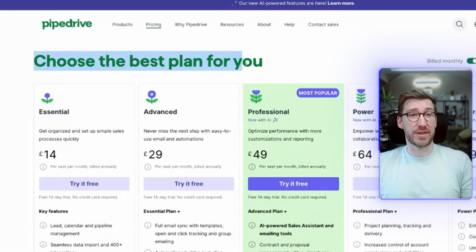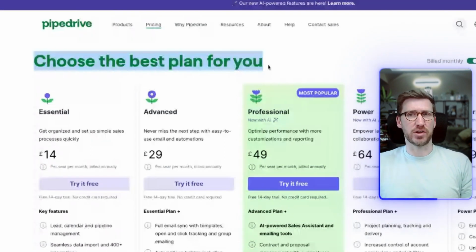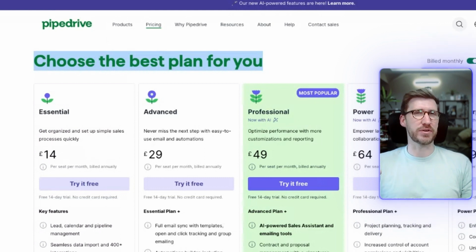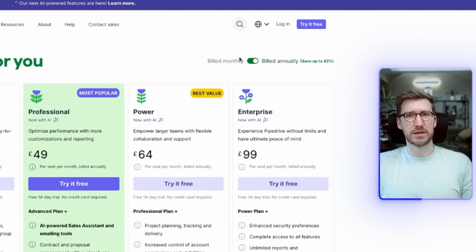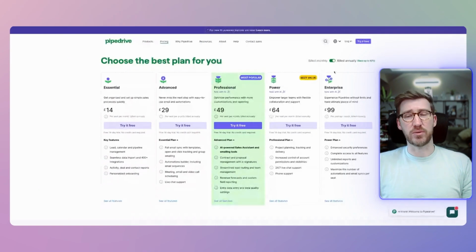So you'll see here that their title is a lot more basic, right? Just choose the best plan for you. It's not quite as inspiring as what we've seen on the Notion and the Slack one, which really drills home the point of what they have. They've also highlighted this monthly bill and the annual further out of the way, which isn't too much of an issue.